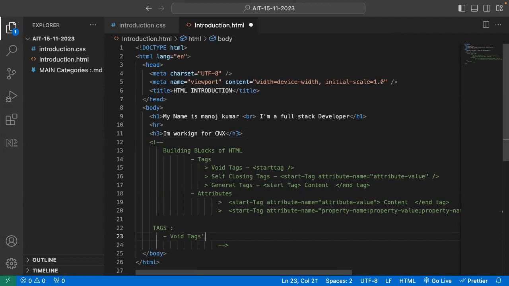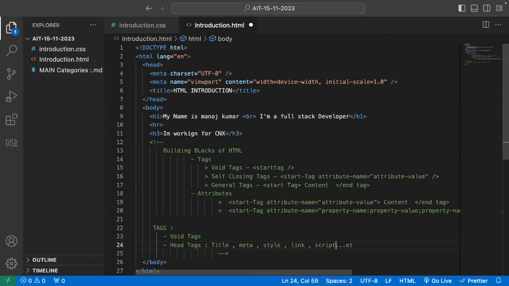Next we'll go with the text tags. Or else we'll go with the head tags before. So under head tags, what all will we get? It's basically the tags that we get under the head part. On the head, generally we get title, meta tags, then style is also one of the tags, then link is one of the tags, script is one of the tags. Like this, we have multiple tags which will come under this.